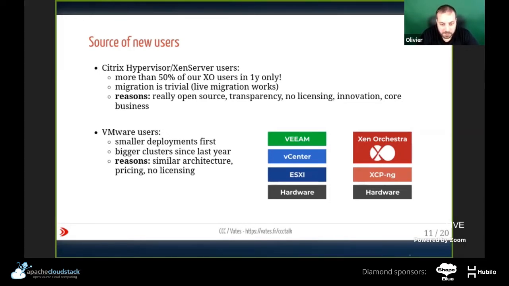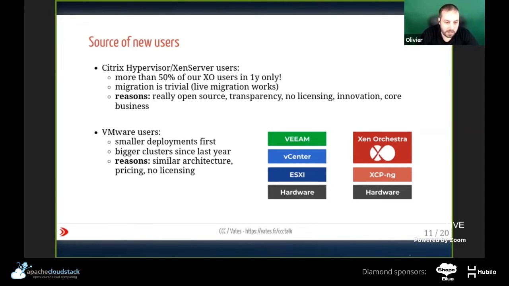So we converted half of our Xen Orchestra users that were using Citrix to XCP-ng in only one year, and now it's something like between 70 and 80%, because it's really simple to do that migration. And well, that's really open source. It's transparent. There's no licensing, and that's our core business. Unlike Citrix, which is doing virtual desktop, for us, server virtualization is really our core business.